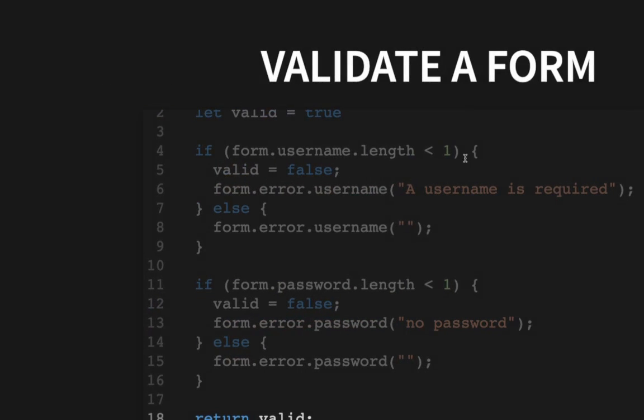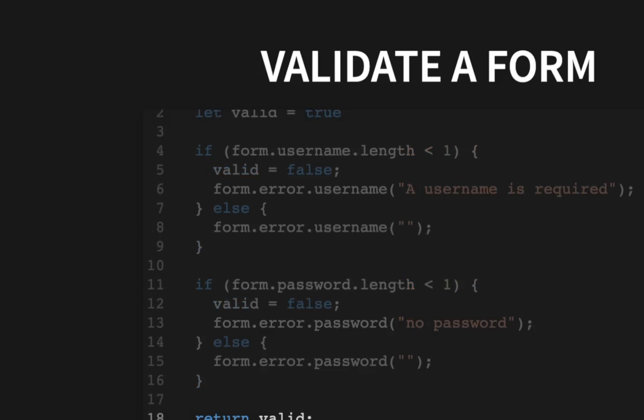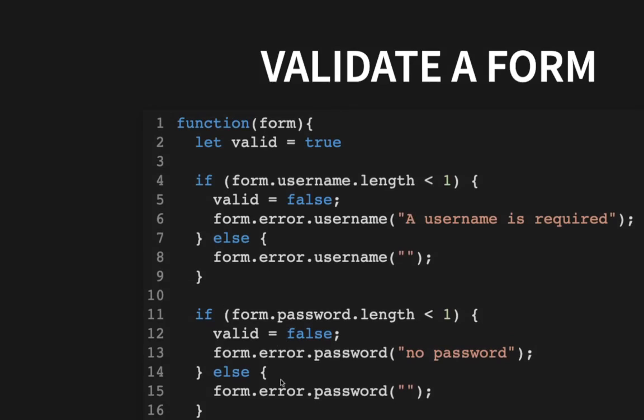All right, so then after you get this second if-else block, it's the exact same thing, just change username to password and change your error message as you please. And then we return valid. So if it gets through both of these if statements and valid is true, it passes true back, and it means the form was correct and it moves us on. If valid is false, then it prevents the form from being submitted, and we stay on that page so the user can try to submit it again. So this in its entirety is our validate form data function, or whatever I called it.